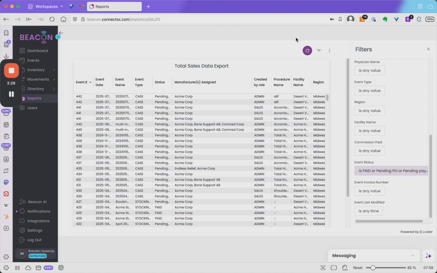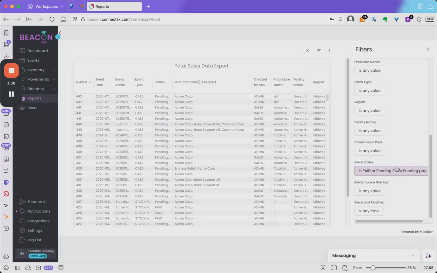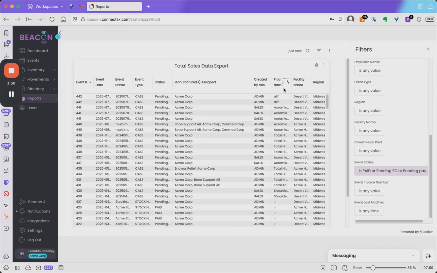And the key thing here is to click Update at the top of the screen. That will apply your filters. And a key thing to remember is anytime this button is purple, you have unapplied filters. So keep an eye out for that. You don't want to be exporting your report if your filters aren't applied, because that'll kind of be inaccurate data to what you're looking for. So keep that in mind. And then your report will pull with your filters applied.